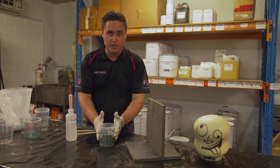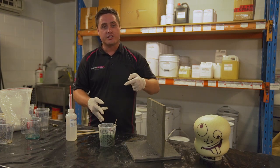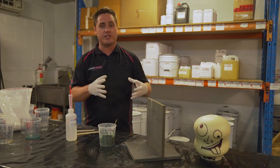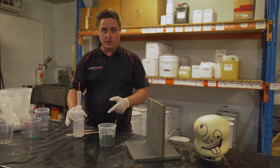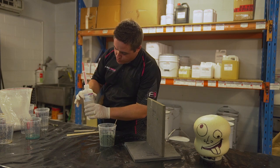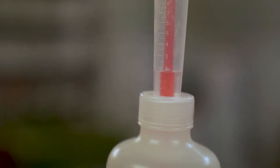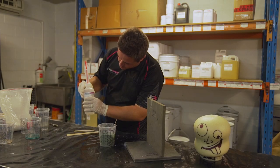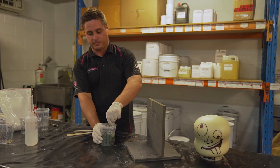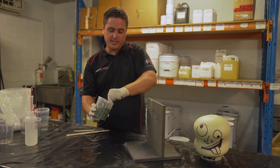Super simple. This would be approximately 500 grams at the moment, but we only have 200 grams of resin in the actual mix. So we're hardening to 200 grams at 1% — or 2% if you're super confident and you're not doing a really big mix. At 1% we're going to use our catalyst dispenser here — we'll do a whole other video just on this for you guys. We're going to set it to 2ml, put our catalyst in nice and safe, and then give this a stir, making sure we get all the edges so the whole product is catalysed.